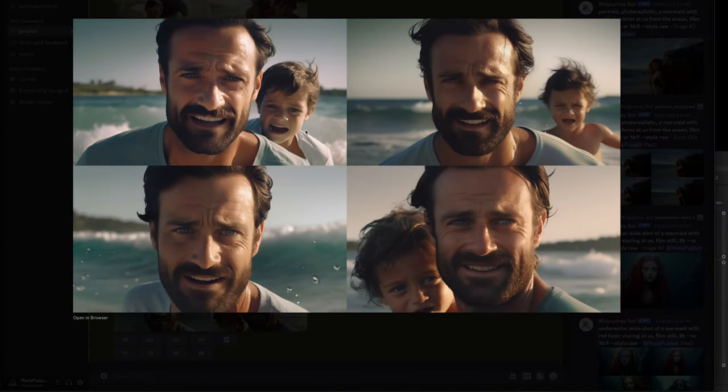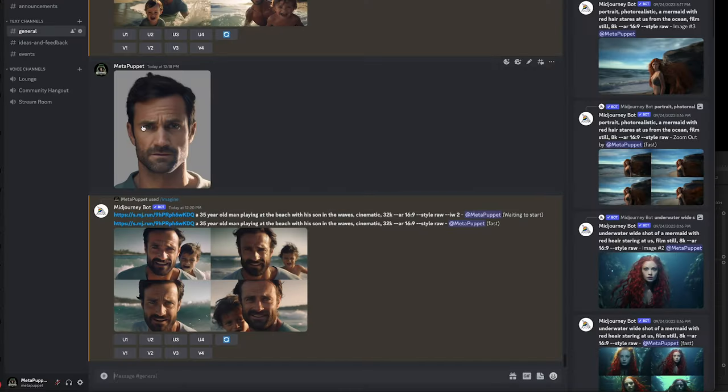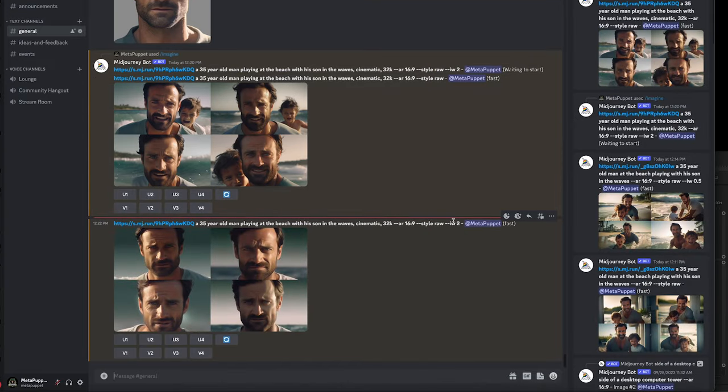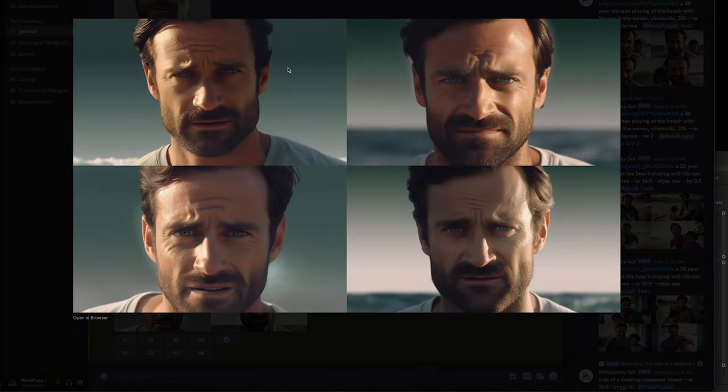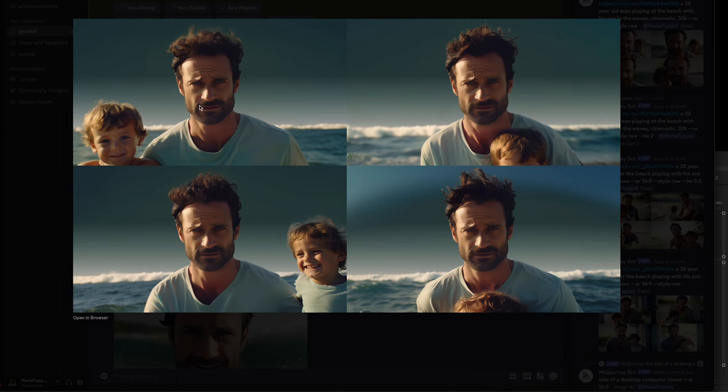And so here are the results with an image weight of 1. And you can see this is the problem of generating consistent characters in different scenes. Yeah, there's similarities, but clearly not the same guy. This is an example of the same prompt, but with an image weight of 2, which is maximum. And you see that it's copying his expression and whatnot. Here's our picture zoomed out, and you can see he's clearly not having a good time. So what can we do?